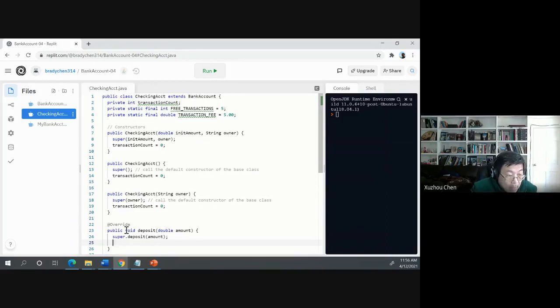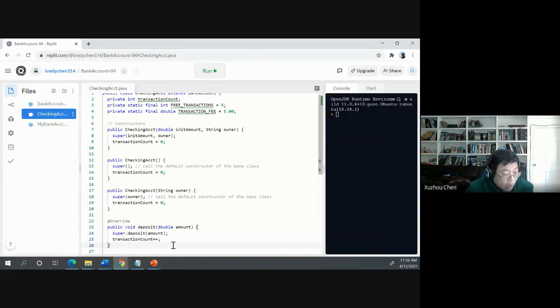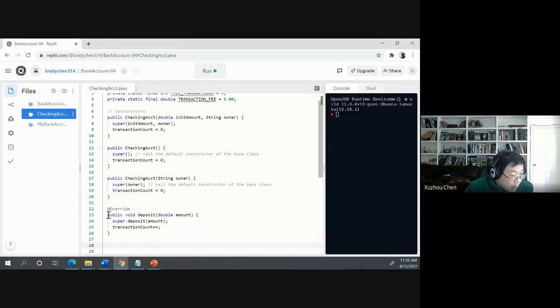Okay, and also the reason I want to override the deposit is because I want to change the transaction count, right? I'm gonna increment the transaction count because every extra deposit is gonna increment the transaction count. After a month, if the transaction count is more than 5, then we have to charge the money. And the same thing with the withdrawal, right?